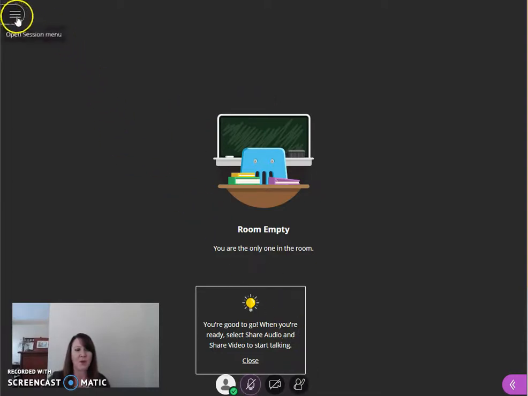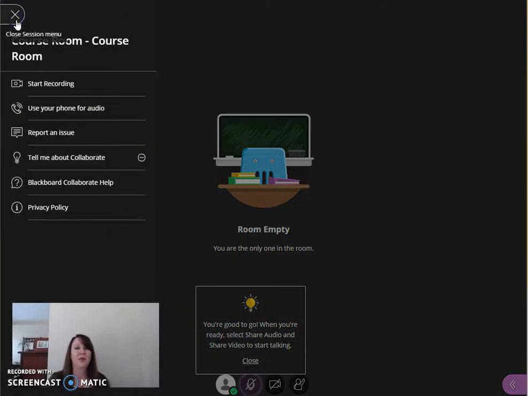Up here at the top, we have this hamburger menu. Very important: Blackboard doesn't automatically start recording when you enter the classroom, and that can be a good thing or it can be a bad thing. The good part is it gives you a few seconds to make sure that your webcam and your microphone are working, and you don't need to do any additional technical setup for those things. It gives you time to pull up PowerPoint files or any other files you want to share with your students. I usually don't start recording until the first student actually enters the classroom. But don't forget to start recording.